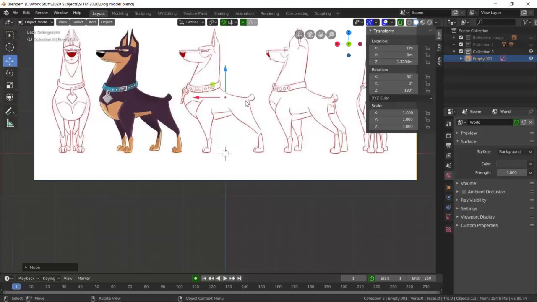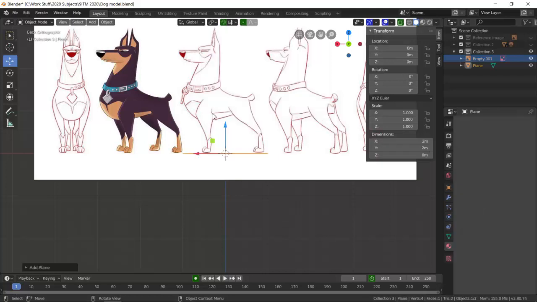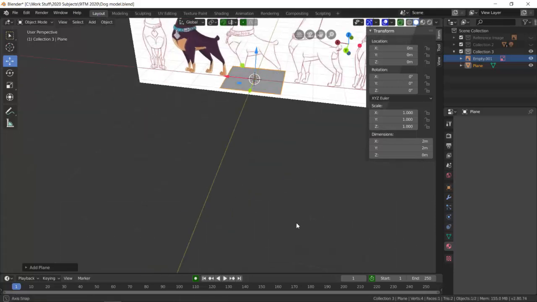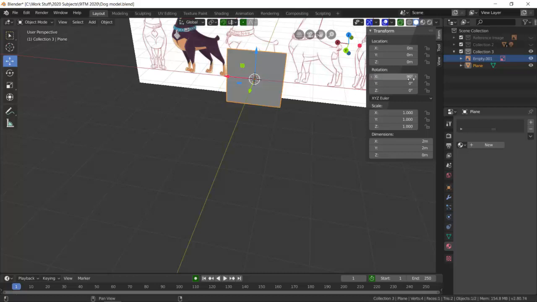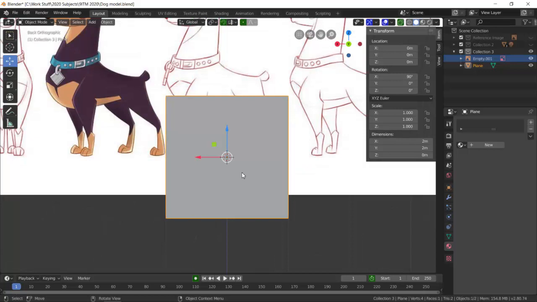So to start making my side profile, instead of starting with a cube this time, I'm going to start with a plane. So I'm going to go Shift A, Mesh, and Plane. Or if you're wanting to do it up here, you might go Add, Mesh, Plane. Now my plane is there, it's just on another axis. So again, if I have my transform window open, I want to rotate this to 90 degrees. And then it comes up exactly on my plane, like this.